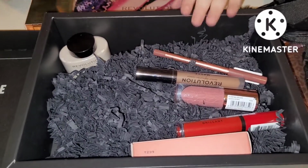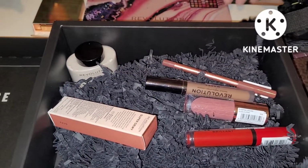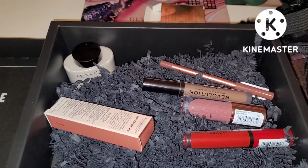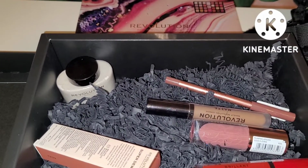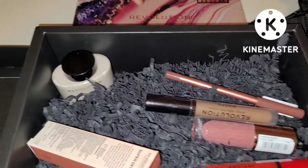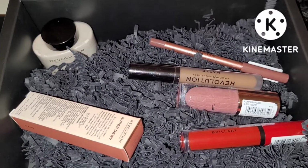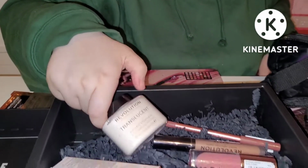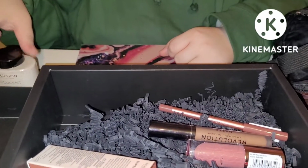Just remove anything. There's a slight reflection. So as you can see, you get lots of nice goodies. You get a soap styler, which I've never soaped my brows before. So that's a new concept. I won't show you too much because of the reflection. But I'm sure you can imagine it's just a soap styler. You get a translucent baking powder, which is always handy to have. And I don't usually use baking powder in my makeup regime. So I'm excited to sort of start getting into that.